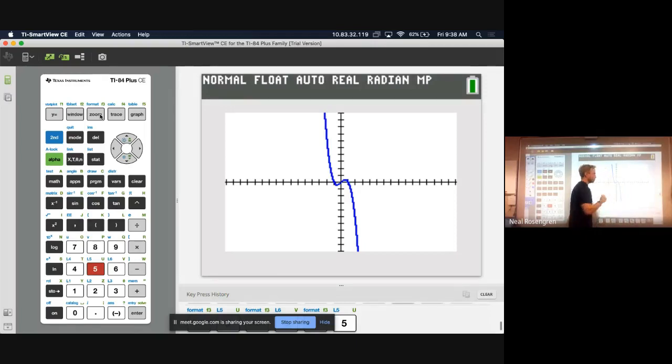Right? That's what zoom square is going to do from the beginning. It's going to give you a window that kind of looks like that, which should be the same shape as your calculator. But sometimes maybe we want our own window. Maybe I want to back up, take a look at the function, but maybe I want to look down here for some reason. Or maybe I just want to look at some tiny, tiny, tiny little place right there.